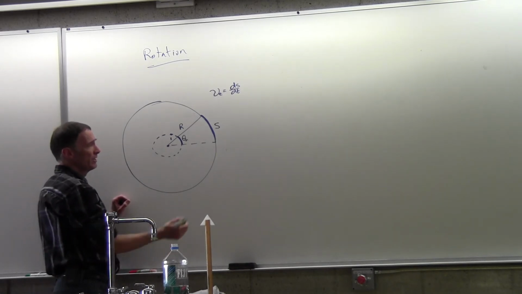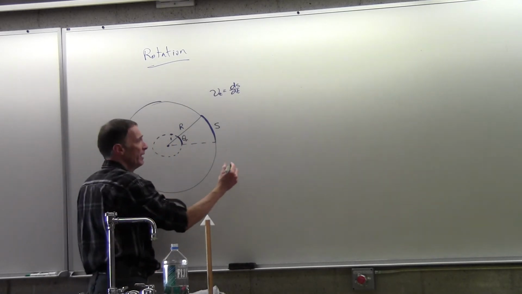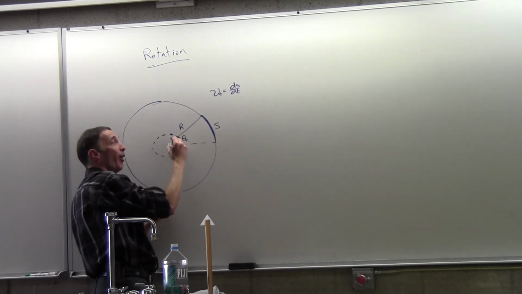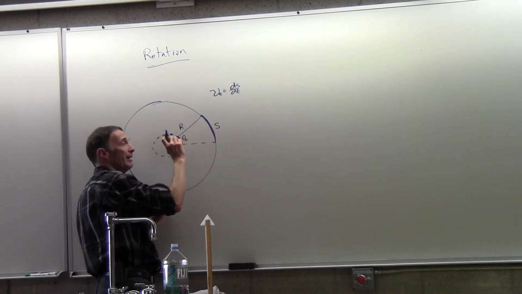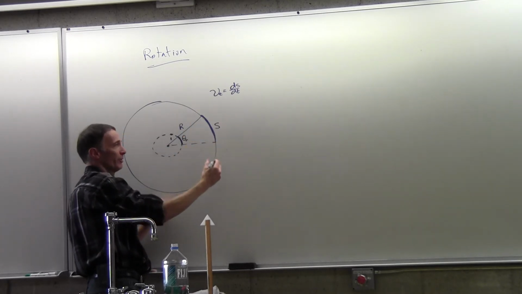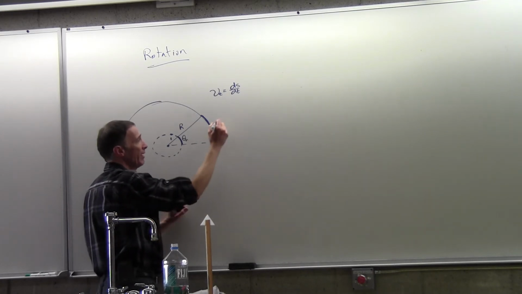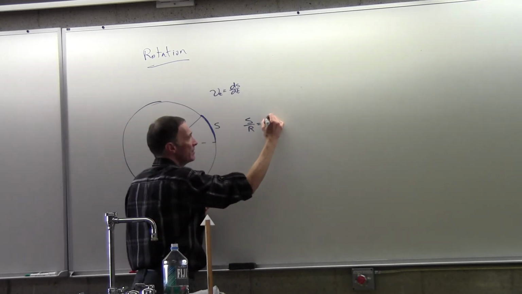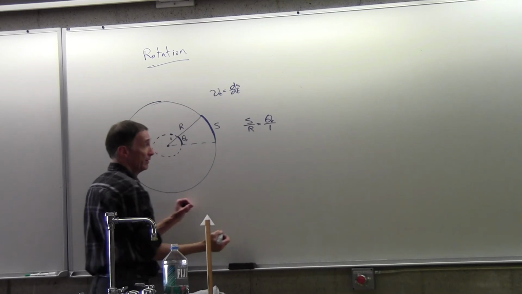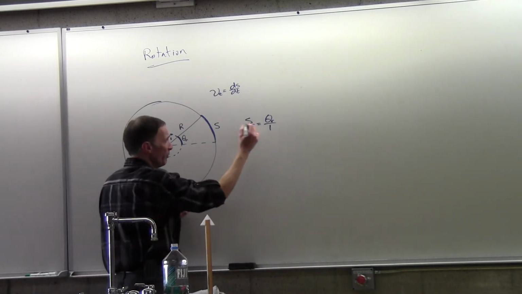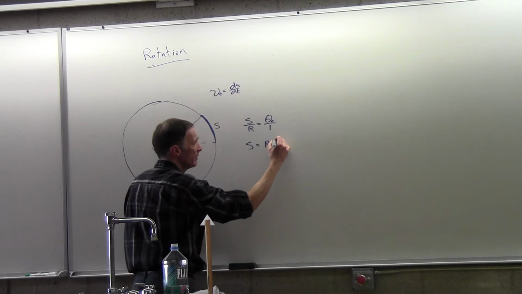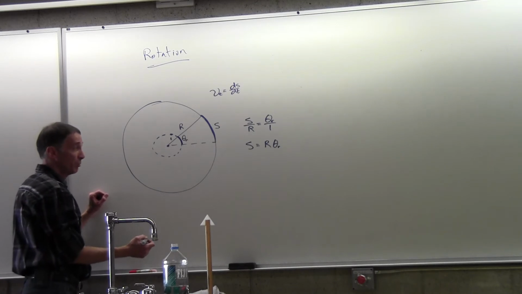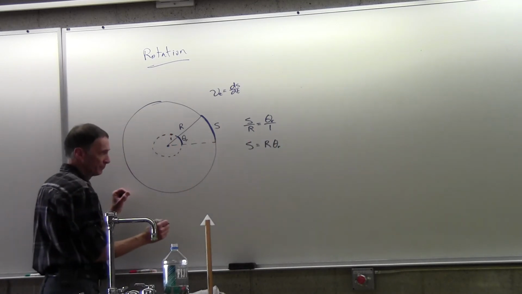And there are some simple relationships we can get by using the circular motion. We can say that this piece of the pie with s, and this arc on the unit circle, which is analogous to the arc on the larger circle, we can do simple proportions. I can say this arc s is to r as theta in radians is to the unit circle radius 1. Or s is equal to r times theta. And again, know that theta has to be in radians. So we'll use this relationship a great deal.